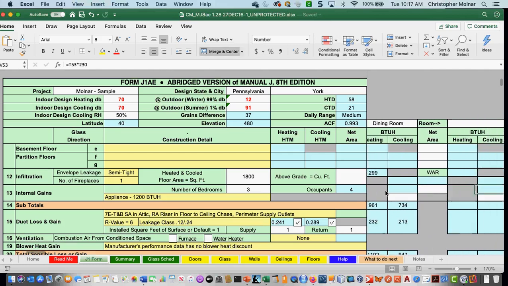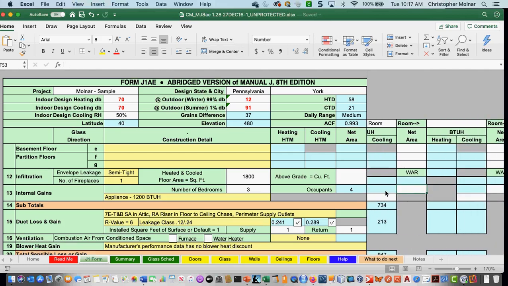If you have a master bedroom, actually I put that in the wrong spot. If you have a master bedroom and you have 1.5 occupants for that master bedroom, just be aware of the number of occupants, and let me show you something here. You see what's happening here? Number of bedrooms. See what's happening to the occupant line? If I have 3 bedrooms, it automatically selects 4 occupants.